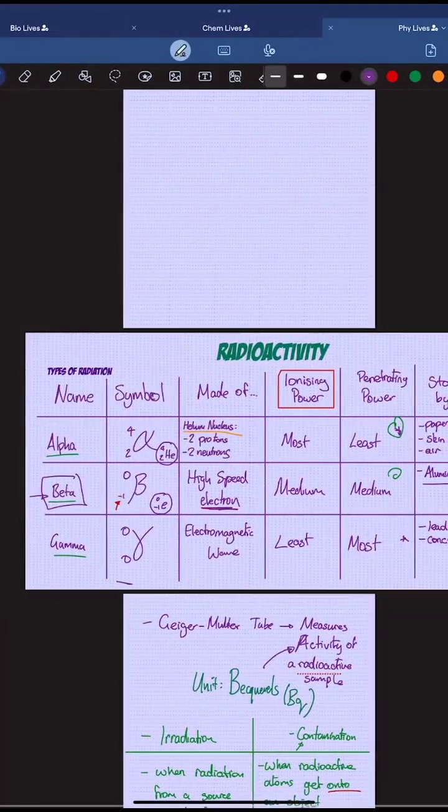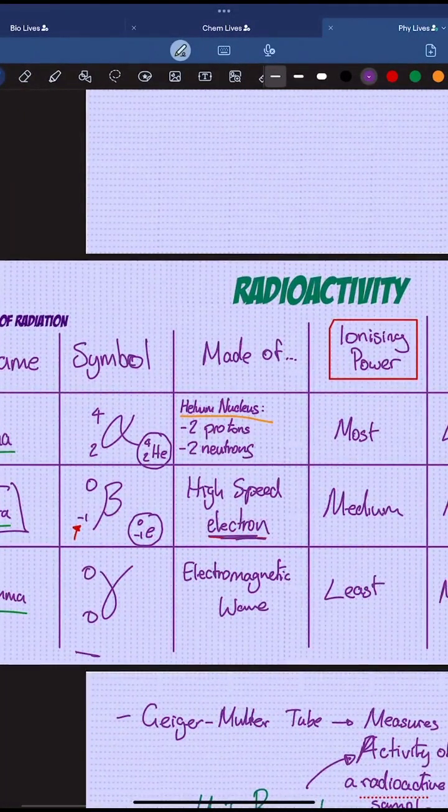Yes, we can say alpha is helium nucleus. So we can say what they're all made up of. Well done. So this was a helium nucleus. Beta was a fast moving electron, and gamma was EM radiation, electromagnetic radiation. You could talk about the charges. Yep. So this is positive, beta is negative, and this one has no charge. Waves can't have any charge. Electromagnetic waves do not have any charge. Let's add that here.